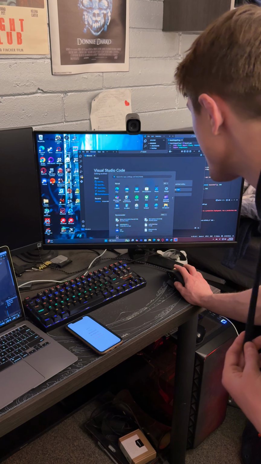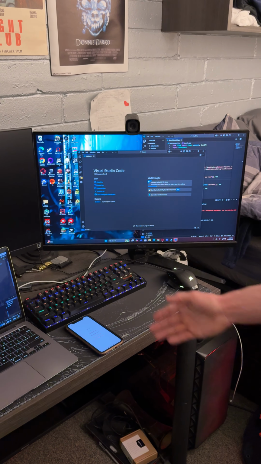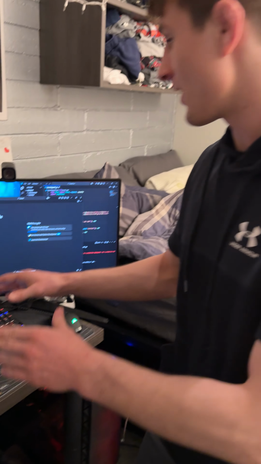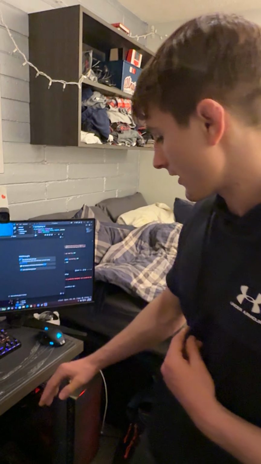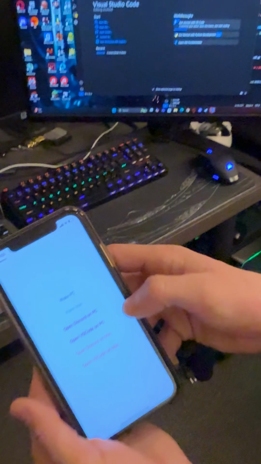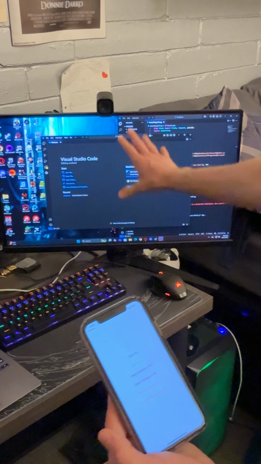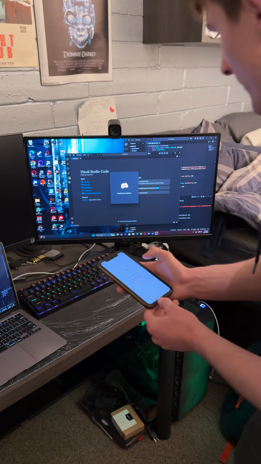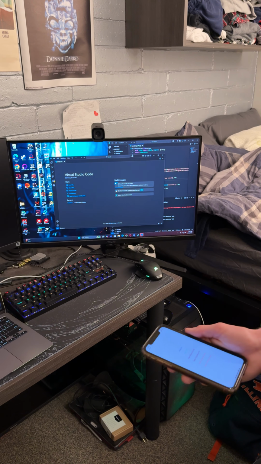You can clearly see that even in the background, before I woke my PC, I logged in. Before I did all that, I hit open VS Code on my PC, and a new window of VS Code was opened, and it does the same for Discord. Oh, there we go. Perfect. Worked for the showcase.